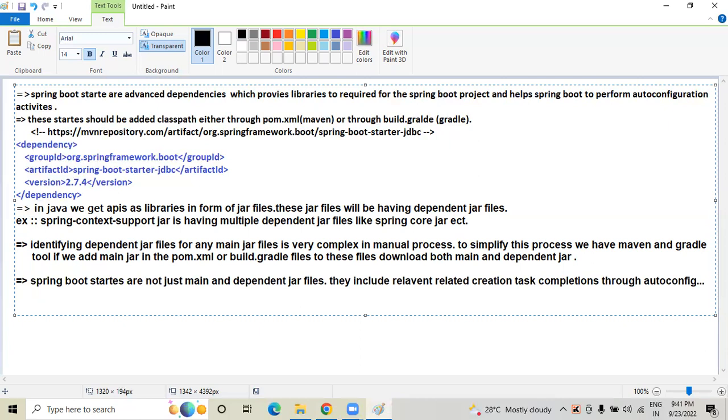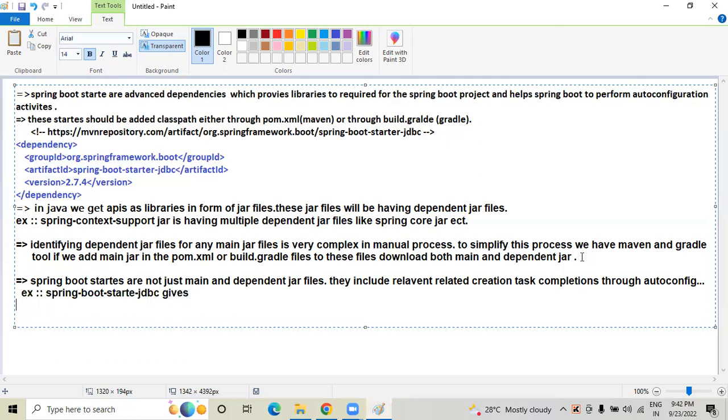For example, Spring Boot starter JDBC gives two things.